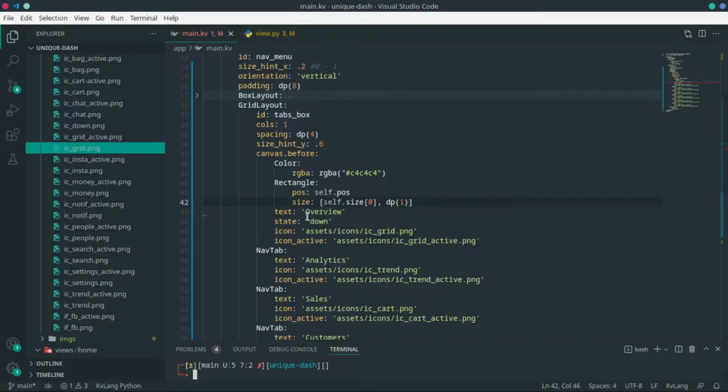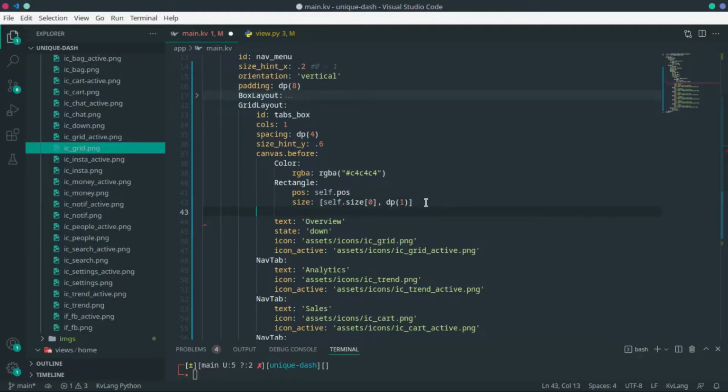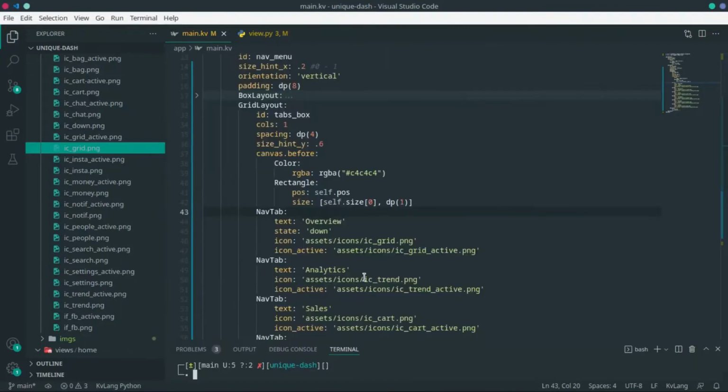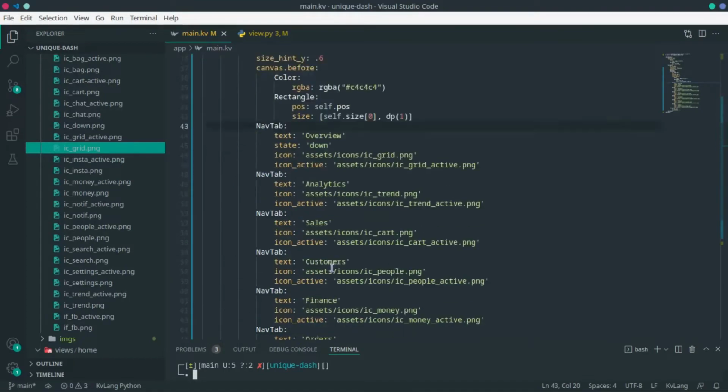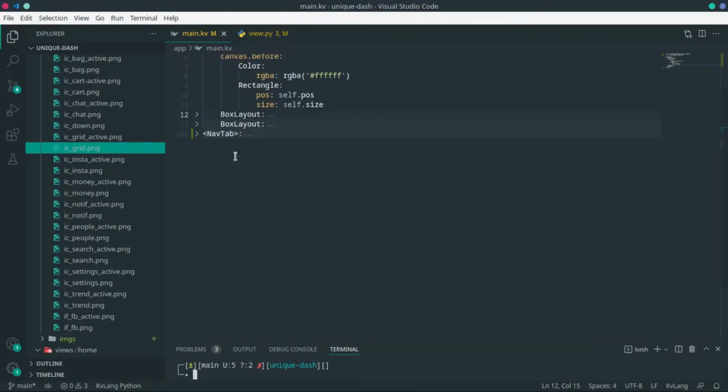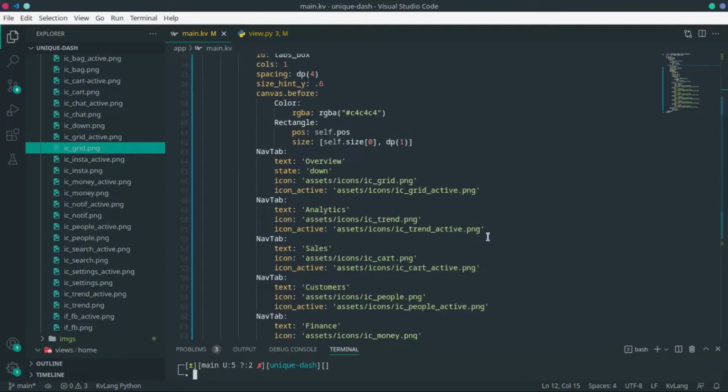Where could I possibly have gone wrong? Ooh, looks like we took out that nav tab here. Nav tab, like that. Alright, go back, let's run this, and there we have that line. Cool. Now we have the line and we have our spacing, so we can close this up, and we'll actually just copy these.